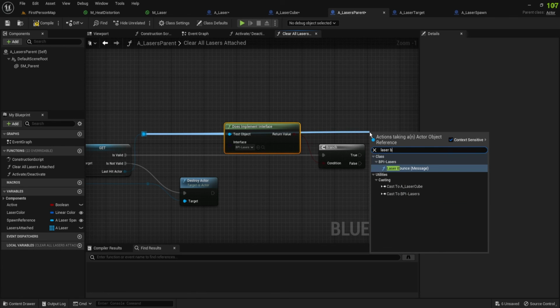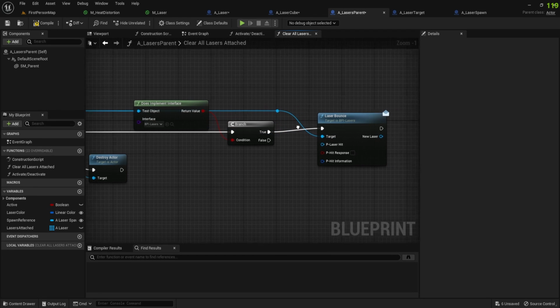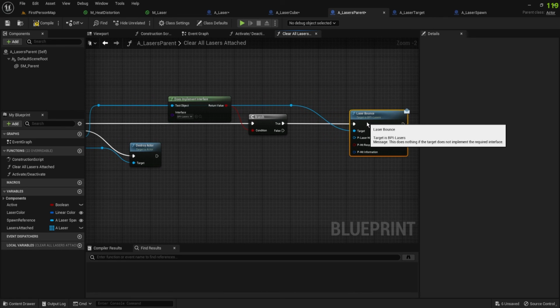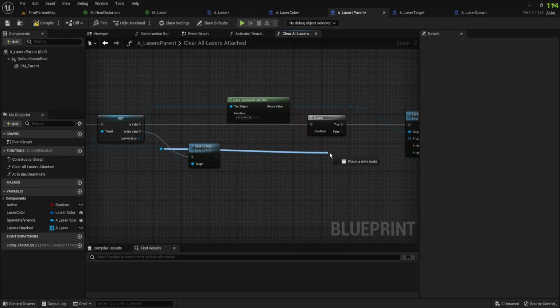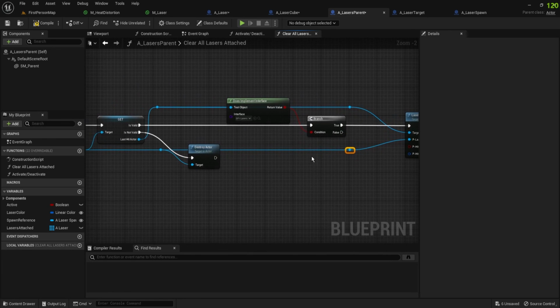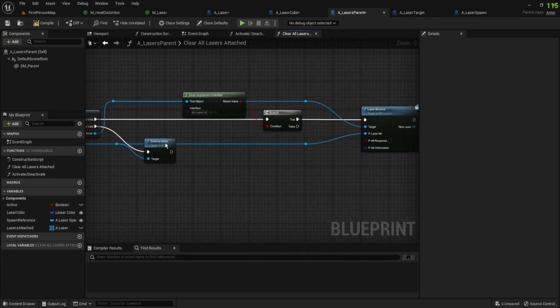From our last hit actor on true, we want to call bounce laser. Set laser hit to the array element, and the other two can be left empty as it's a negative hit response. On false, we also want to simply destroy the actor.